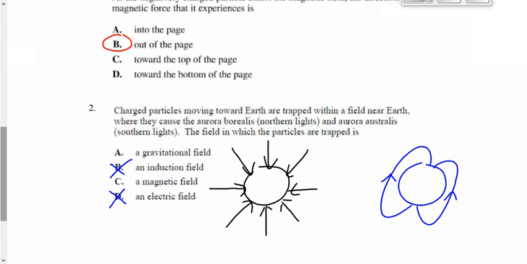surrounding the Earth. The magnetic field at the poles is dramatically different than the magnetic field at the equator. So if you're going to get some kind of effect on charged particles at just the poles and nowhere else on the Earth, it's going to be due to the gravitational field or the magnetic field. It's got to be due to the one that's different at the poles than it is everywhere else on the Earth, which is the magnetic field. So the auroras are caused by this trapping of charged particles coming from the sun in the Earth's magnetic field at the North Pole and the South Pole. So the answer for this one is C, magnetic field.